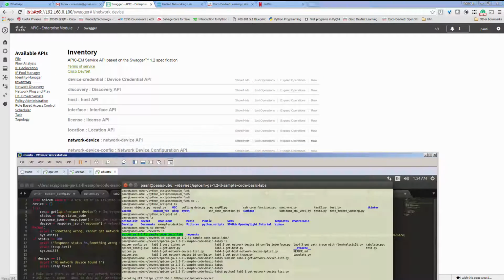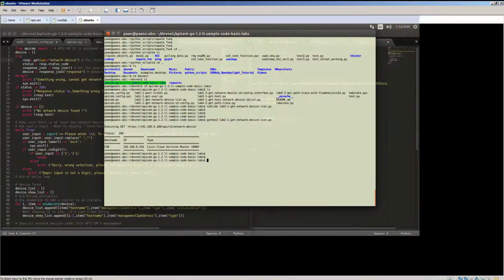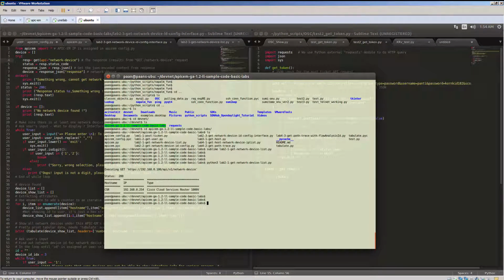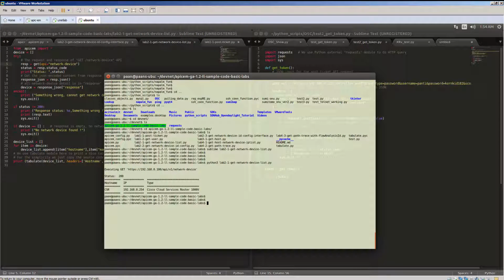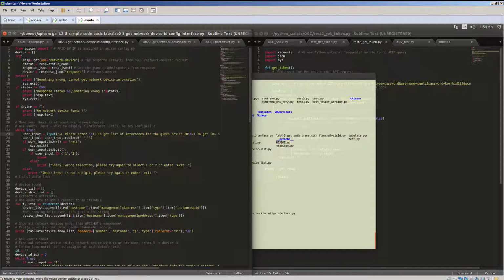Let me go back to the Ubuntu machine and look at another example that we have here. Okay.